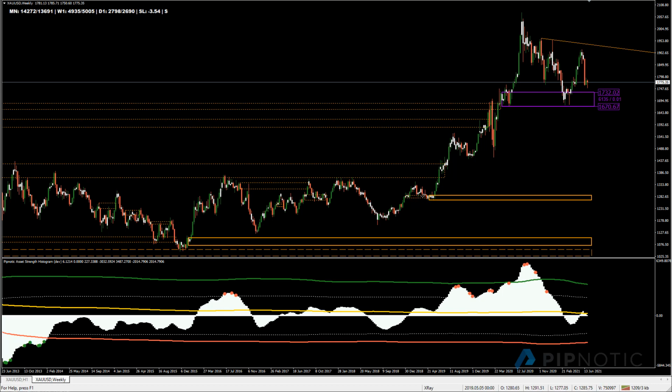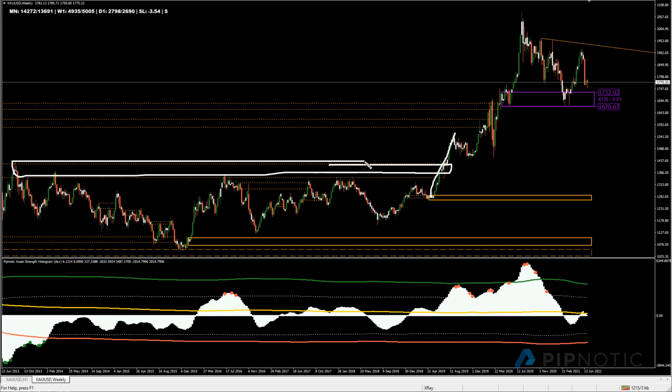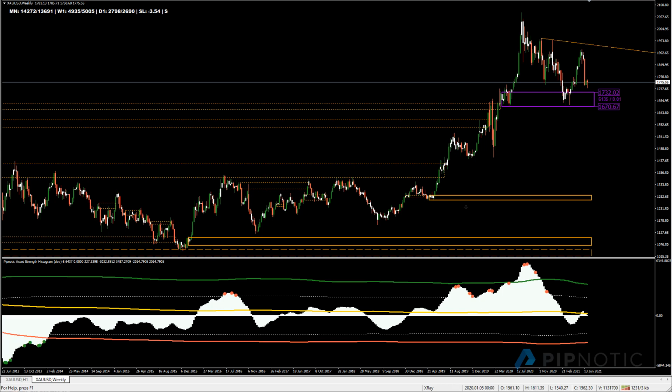we had this area. This is the move. So this is the origin of the move. Let me draw a line. This is the move that moved through this area here. If I just mark that off like so. So the slingshot was pulled back to here. This is where we onboarded the buyers, which drove price through that level. And so this is an interesting area for that reason.